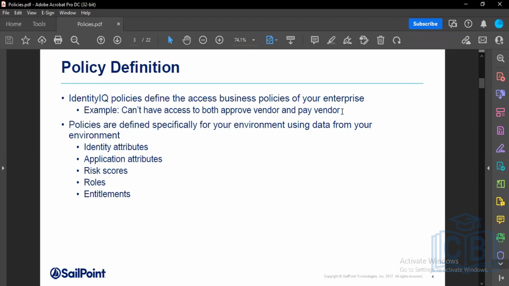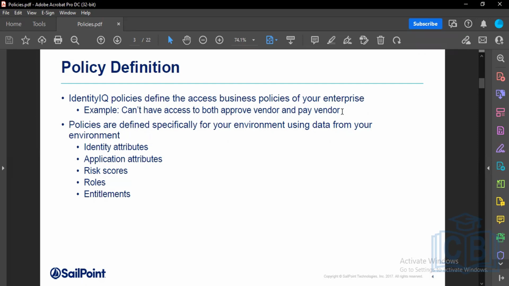Like these, you will observe a number of regulations in the organization. Those sets of regulations that have been set in the organization, you can configure in SailPoint as policies. IdentityIQ policies define the access business policies of your enterprise. For example, you can't have both approve vendor and pay vendor.